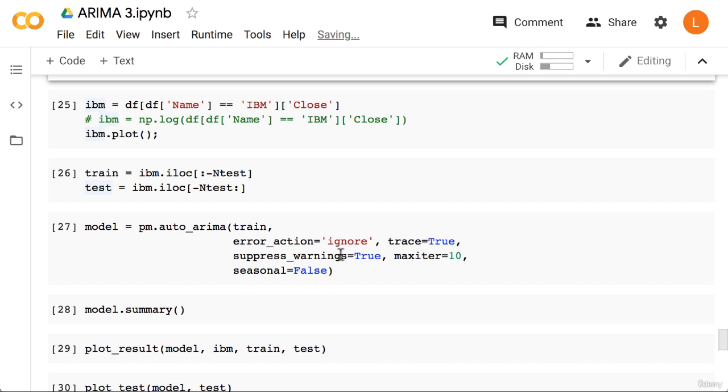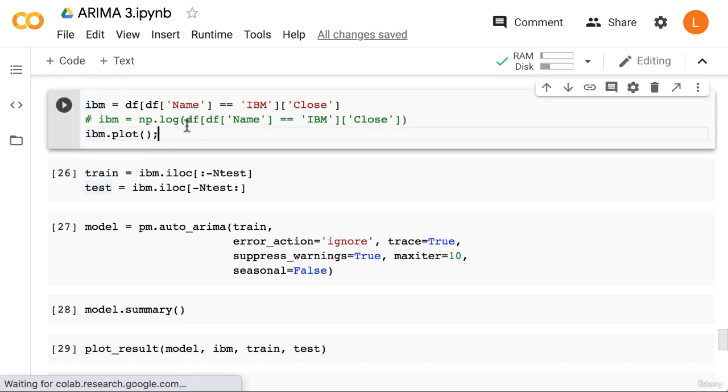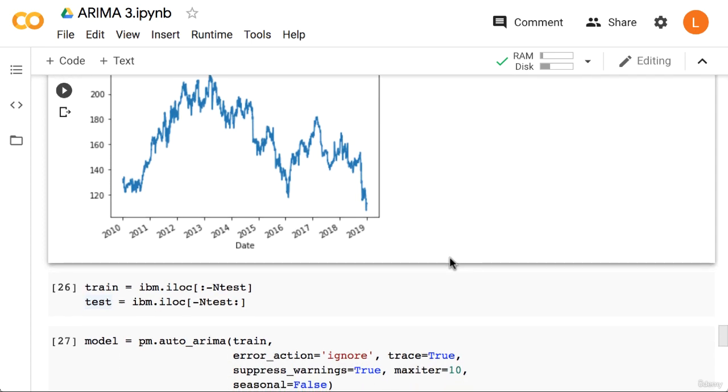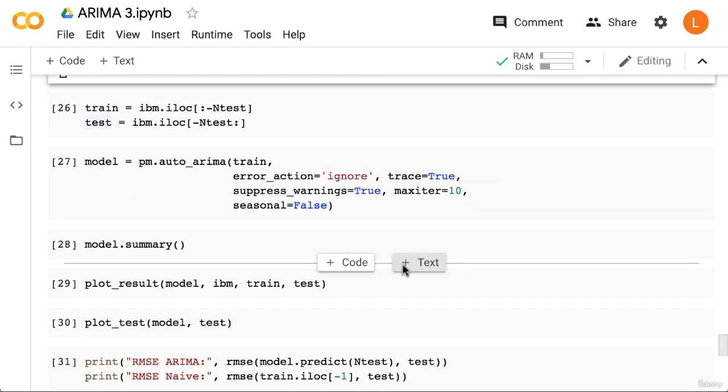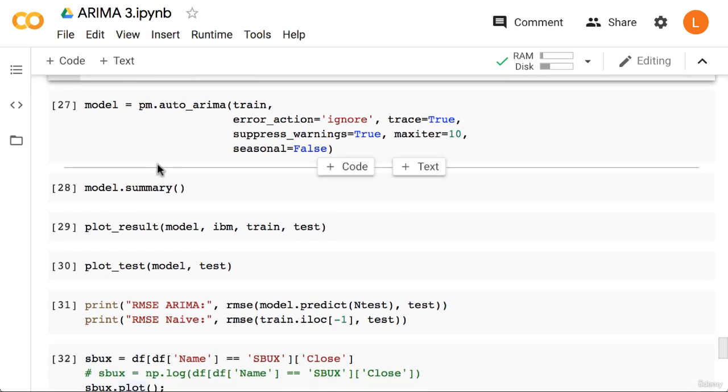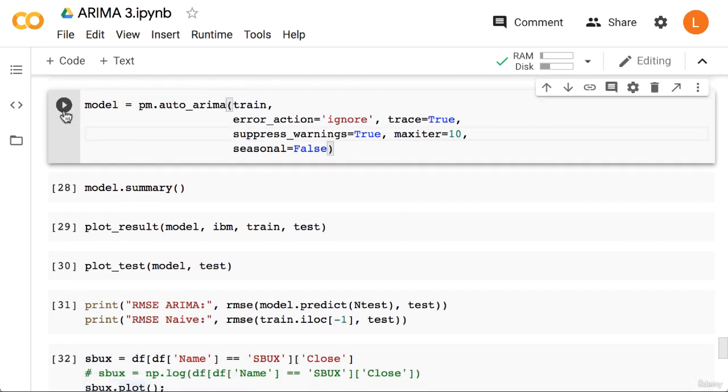Next, we're going to do the same exercise, but for the IBM stock prices. Again, let's start by plotting the data. Next, let's split the data into train and test. Next, let's call auto ARIMA.